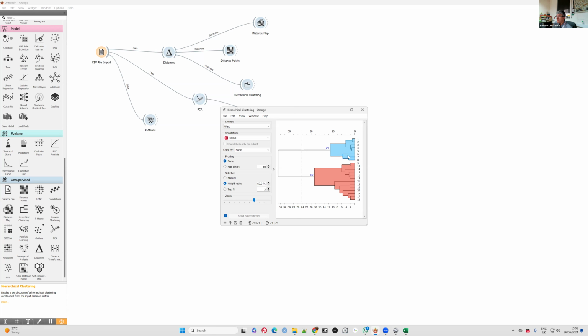So a cluster, a group, is simply defined as a number of entities that have low variance amongst themselves, that are similar to each other, certainly more similar to each other than they are similar to outsiders outside the group. Do you get what I mean with that, please? Okay.